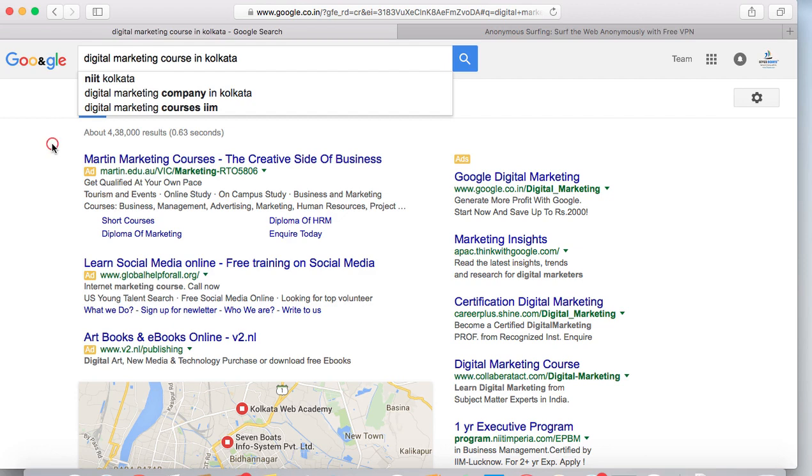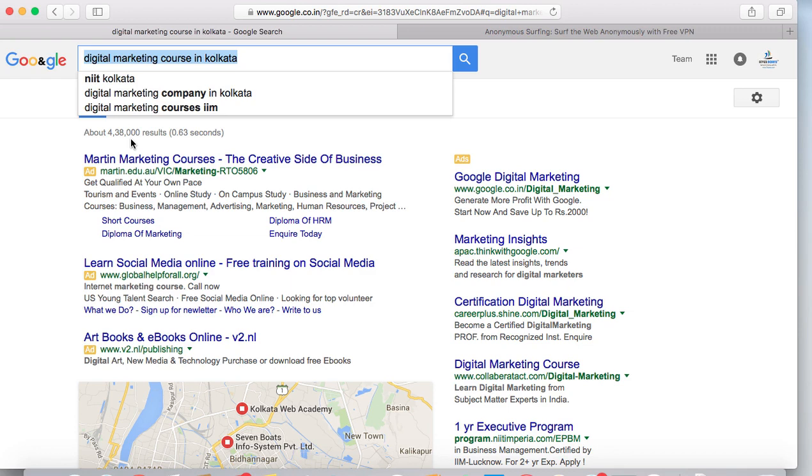Now let us check the first thing. Here it is written about 4,38,000 results in 0.63 seconds. What does it mean? It means 4,38,000 web pages have these words in their content. In a reverse way we can say this search string is that popular, that 4,38,000 web pages are using these words.